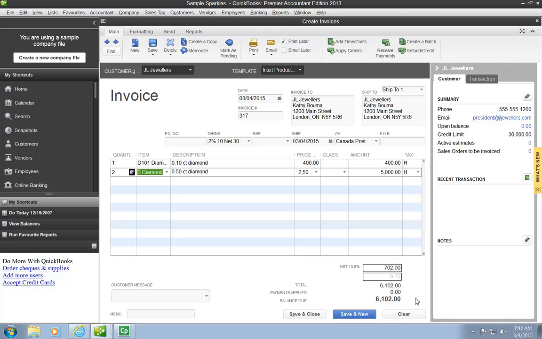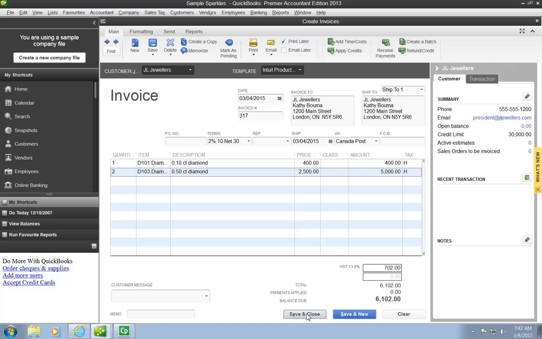the balance due. So that's basically what we do when we create an invoice. We make sure the company name is in the invoice, that we have the correct date. The dates are extremely important because QuickBooks will use those dates to determine when the invoice gets paid if the discount gets applied. So it is extremely important to make sure that you check the date when you're creating an invoice or paying bills, because QuickBooks will use that to apply discounts. QuickBooks automatically applies the HST, and then you can see that the balance due is 6102.